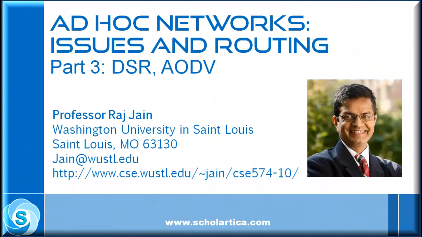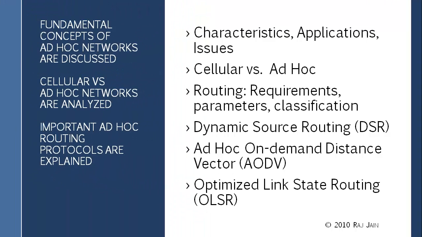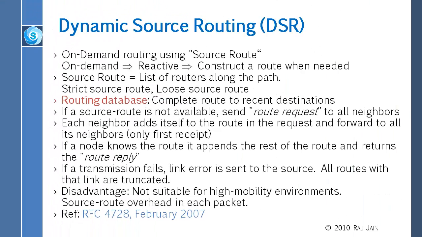Today we are going to talk about dynamic source routing. We were in the middle of ad hoc networks and we talked about one method of routing, and now we're going to talk about the second method, and there's one more. So there are a total of 3 methods that we'll talk about. The second one is DSR, dynamic source routing.